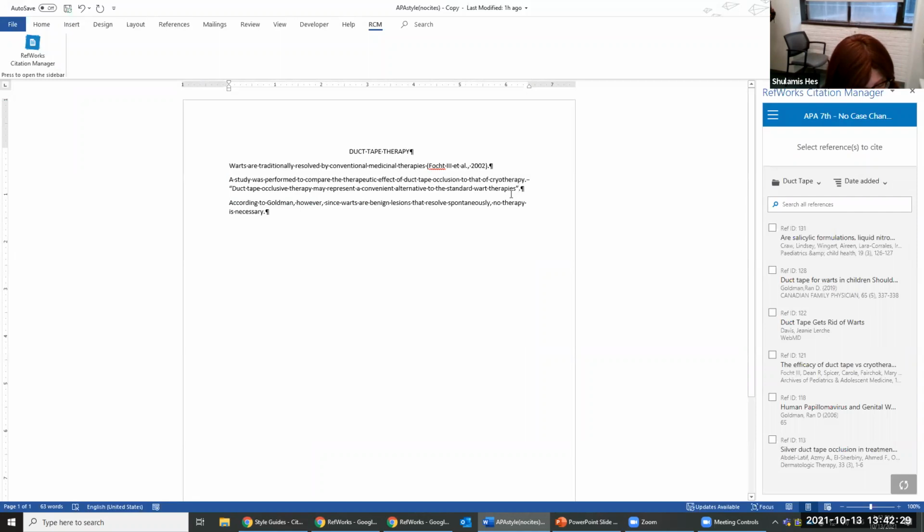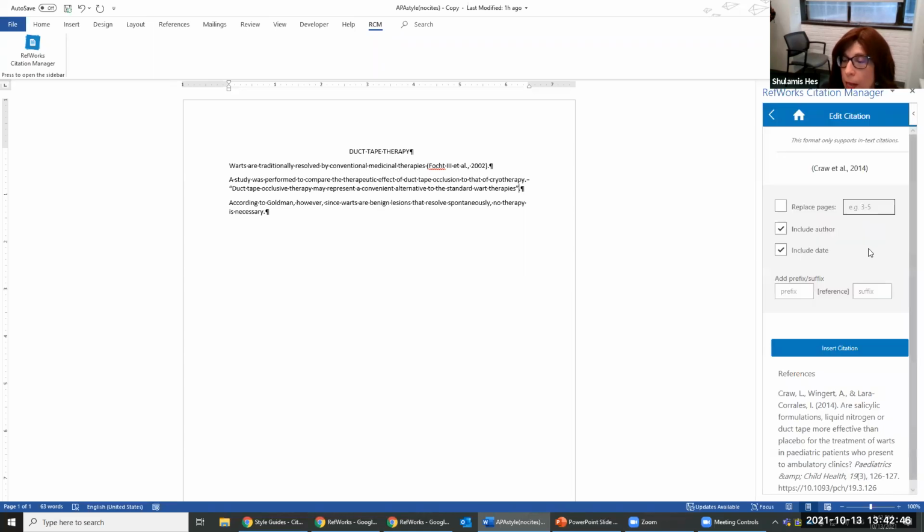And let me get my next citation, which is this one. And instead of clicking cite this, I'm going to click edit this. And remember, I want to put a page number. So it has to go at the end, the suffix. So I'm going to do comma and whatever page number it is. And it's really nice because it shows you a preview of what it's going to look like before you hit insert. Then you hit insert citation.